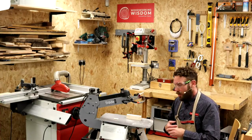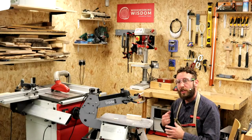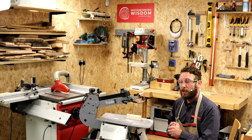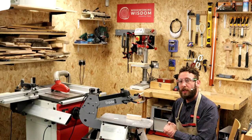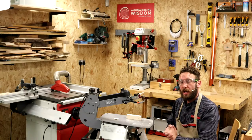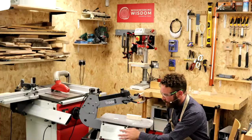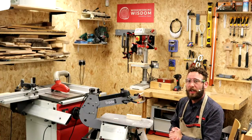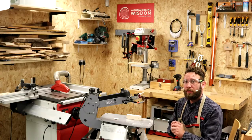So yeah, it's a little bit of a tricky one. You don't want too much power with the extraction, especially on this type of machine. It pulls the piece of timber down onto the table. But see if you can seal up any of the gaps and things around, and that should help pull that dust straight through.